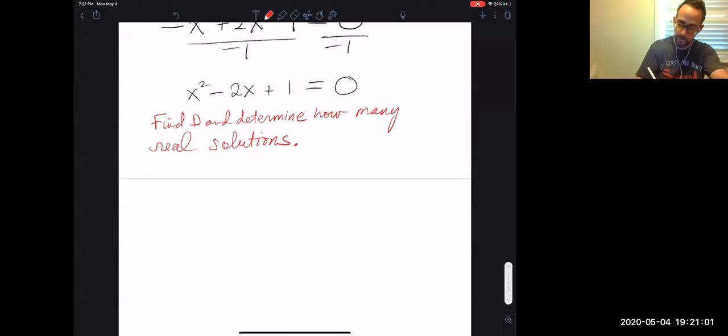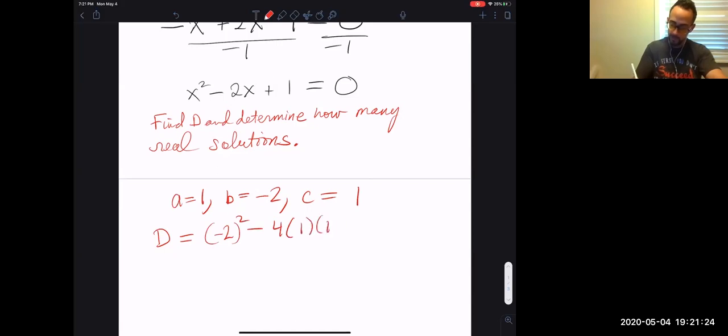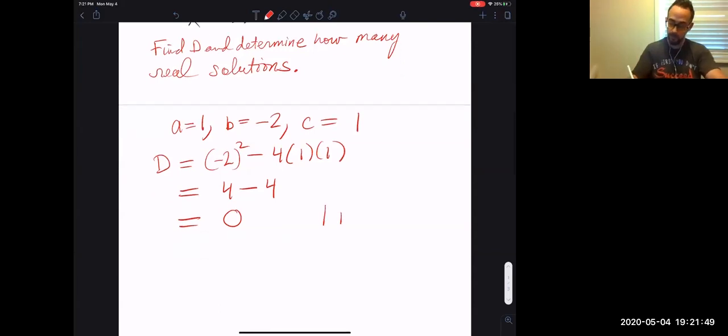I'm gonna say first of all, A equals 1, B equals -2, and C equals 1, right? So we got A, B, and C, and we remember the discriminant formula is B squared, so -2 squared minus 4 times A times C, which equals 4. Now -2 squared is 4 because I'm squaring the negative. It's very important to put these parentheses here so you can square the negative and make it positive. So this is going to become 4 minus 4, which equals 0. So the discriminant is 0, so that tells me there's 1 real solution.